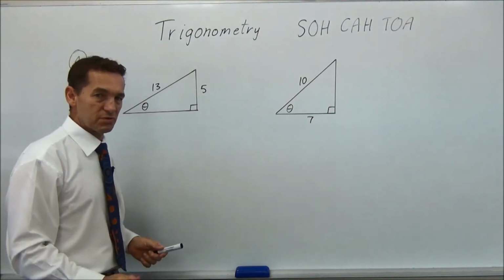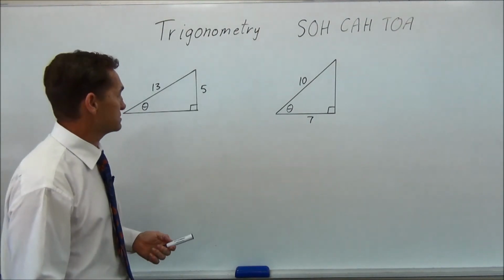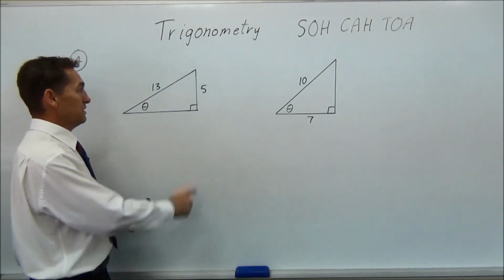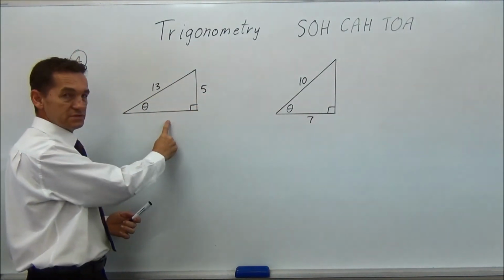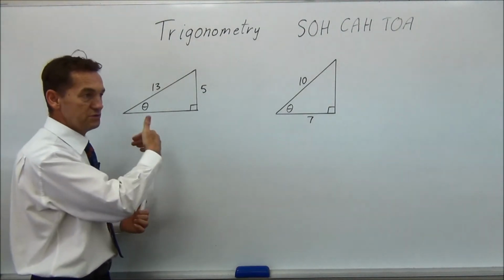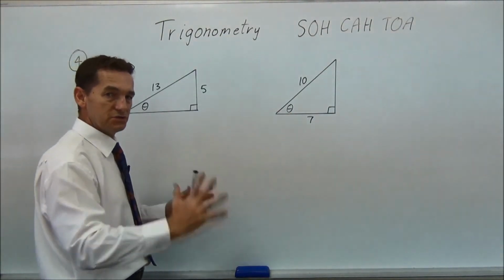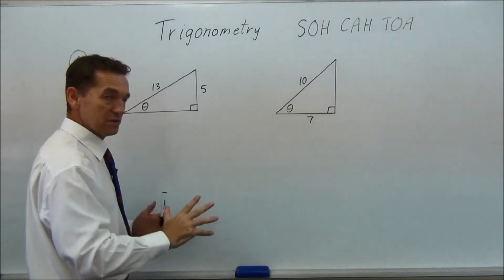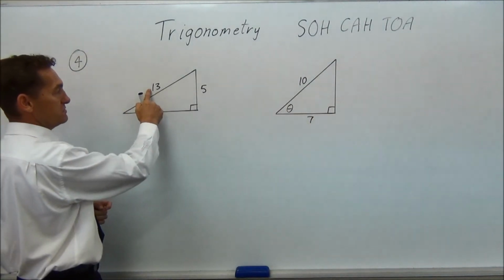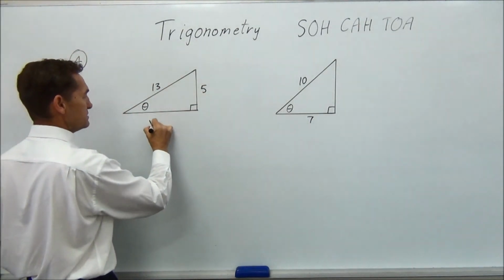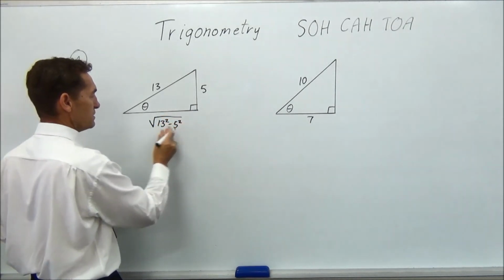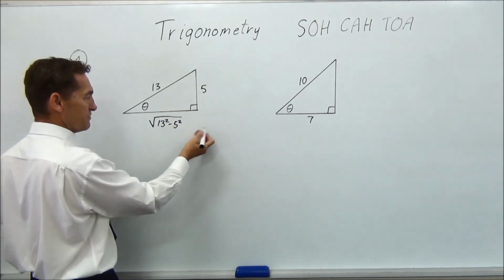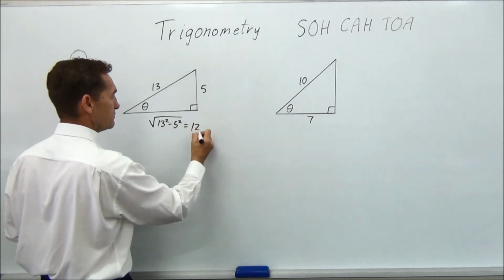You can still get by pretty easily as long as you can do Pythagoras. So you can just say 13 squared, take away 5 squared is this, and then you use tan. You can use tan every single time just by using a little bit of Pythagoras and say, okay, well, what is this? 13 squared, take away 5 squared is here. This is the square root of 13 squared, take 5 squared. And in this case, that's the square root of 144, which actually equals 12.